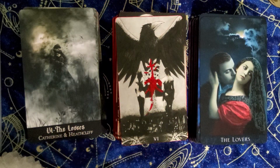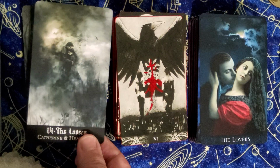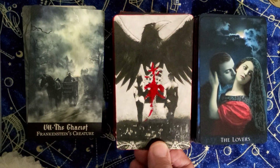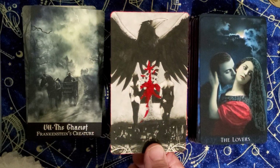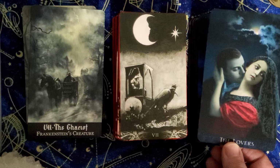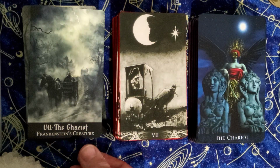Huh. All right, so then we have the Lovers, Catherine and Heathcliff. Classic, although a very traumatic story, and talk about a big choice, right? And then here we have, sometimes with the red, I just followed the art and kind of did my own thing. But they're kind of chained together in blood after I marked it up. And I think this had a choice between a couple of different lovers, and I liked that one better. Here we have the Chariot.